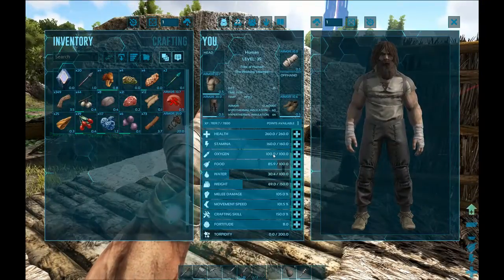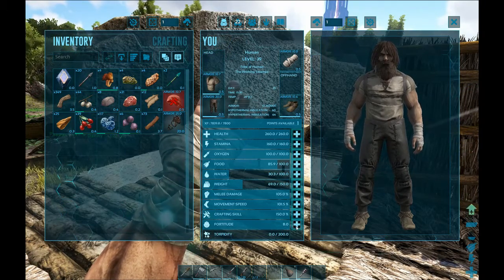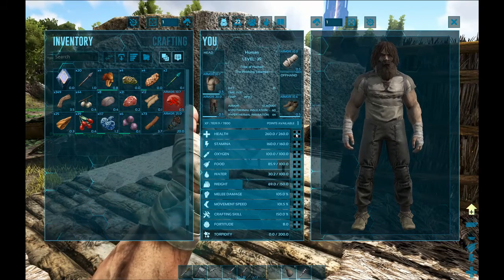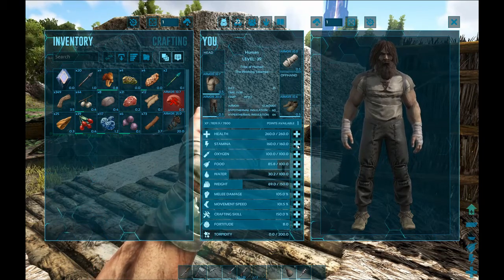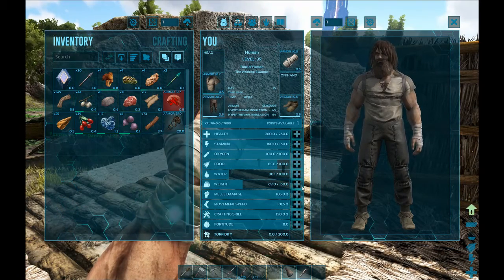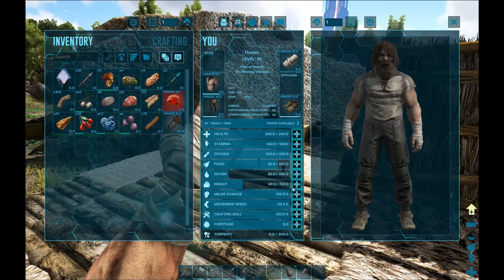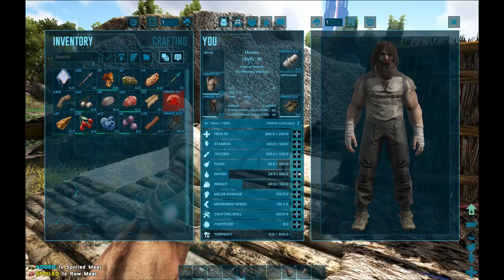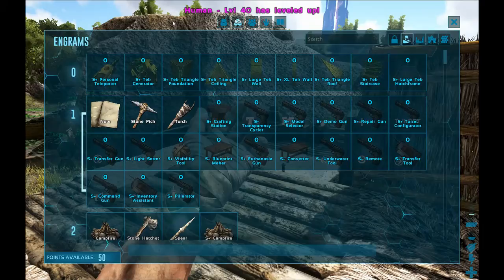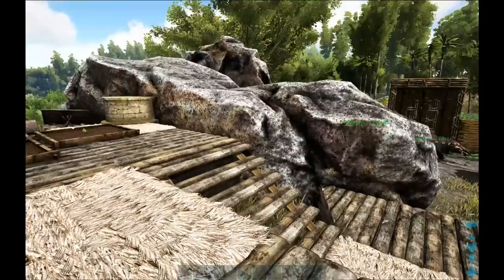Alright, let's level up. This time, let's do... Could do fortitude, could do health. Health's always good. Stamina's been... I've never been running too low on stamina. I might actually do water. I've been running... Please give me more than just 10 water. That's not going to tell me. It was 10. Alright, well, I won't do that again.